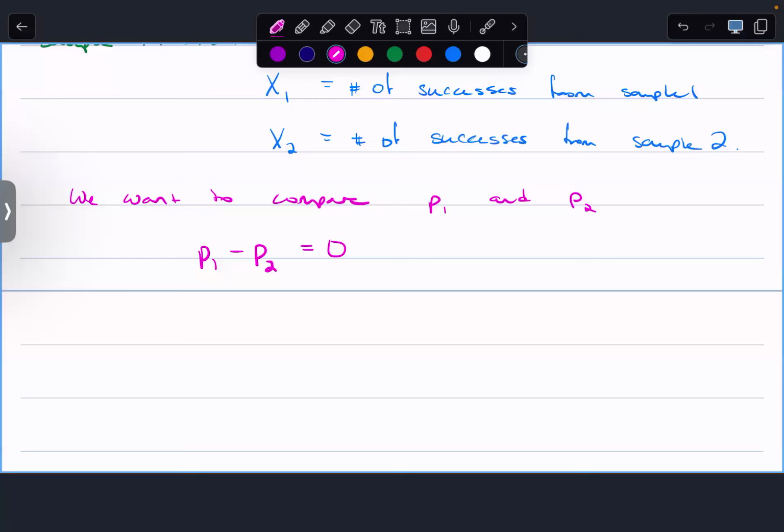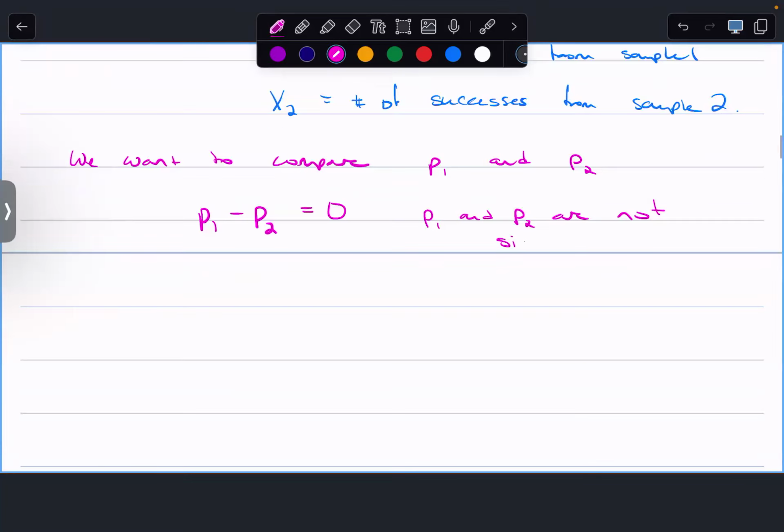Not significantly different. I should clarify, P1 and P2 are not significantly different.